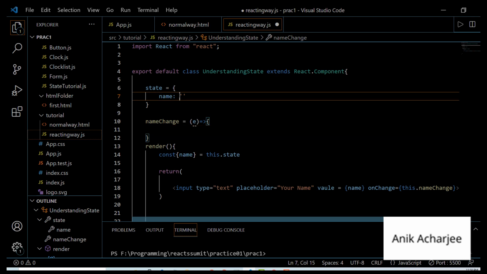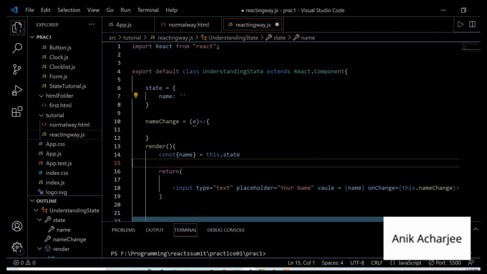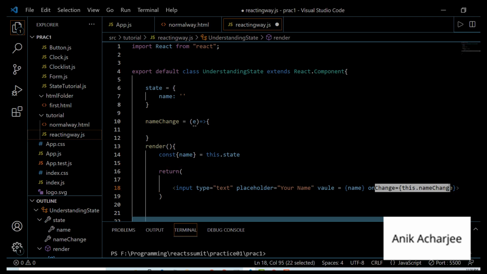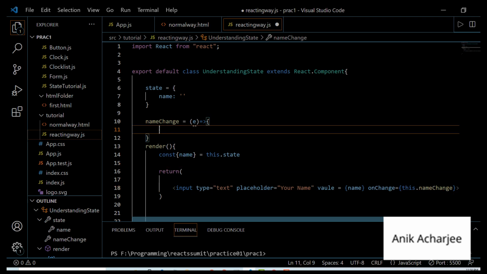Now we have a state with a null value of name, and when the user inputs his name, the onChange event calls the nameChange function, and this function will change the state, and the state will be changed by the setState function.